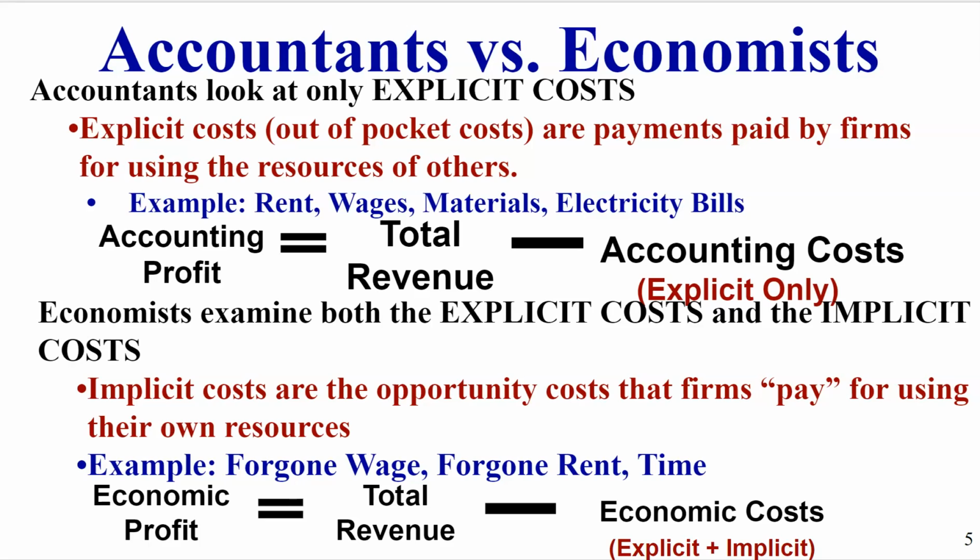Now, with economic profit, we take out explicit and implicit costs, those things that are opportunity costs we have foregone because we decided to choose another option. So all of those things quickly add up to making economic profit negative, or a very, very small number as a result of what total revenue actually was. So that is going to be a much smaller number than accounting profit in terms of what we see there.